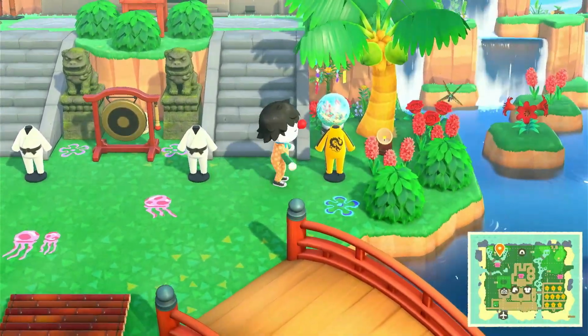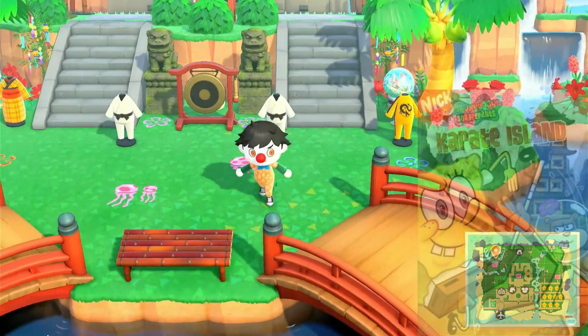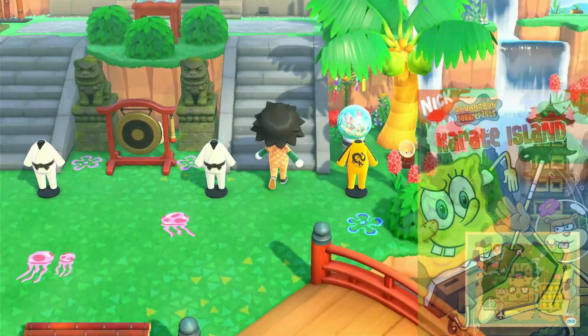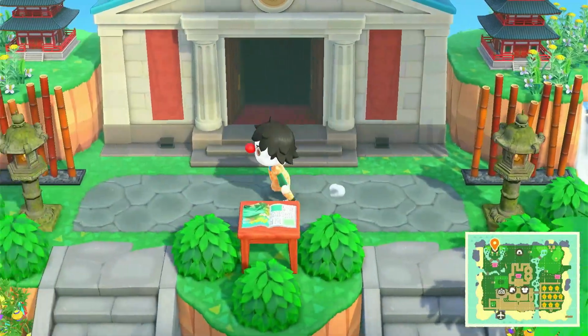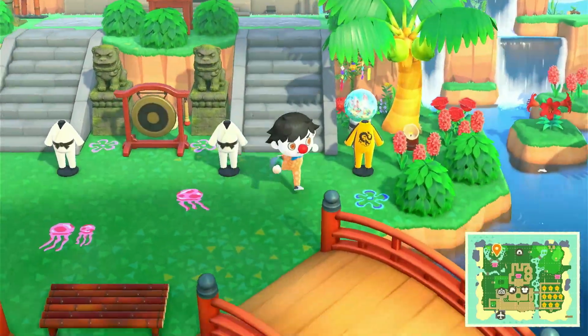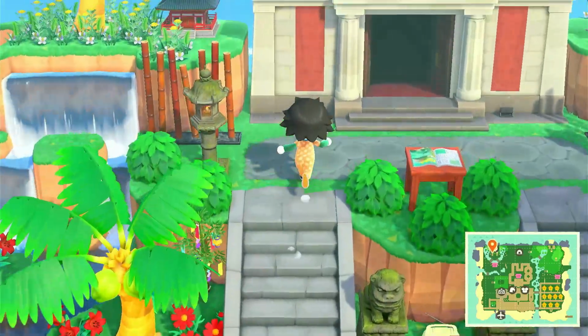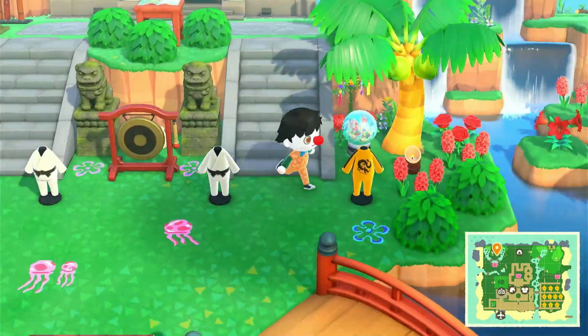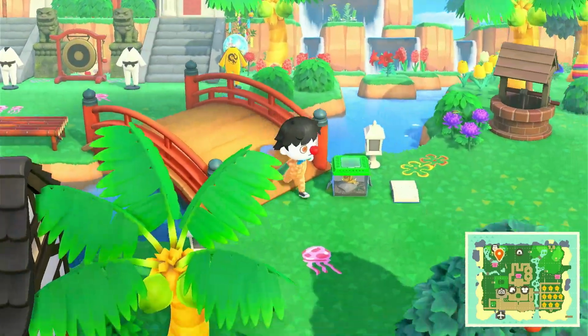Oh, I remember this part. I remember this. Karate Island. Karate Island! Yo! This is Karate Island when Sandy had to put on that little jumpsuit thing and then beat the shit out of everybody to save SpongeBob. Well, that's just the museum back there, but I get the reference. That was clever. I love that.